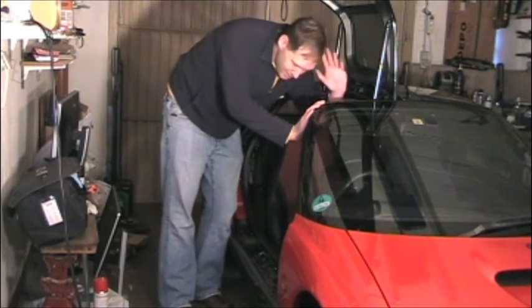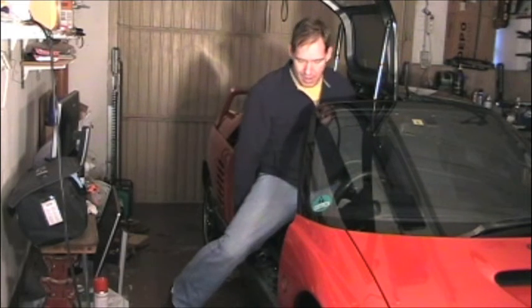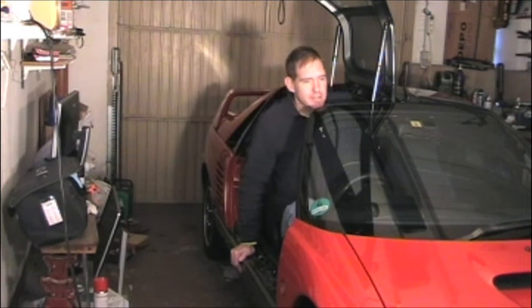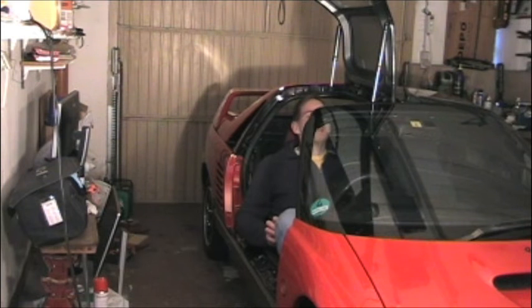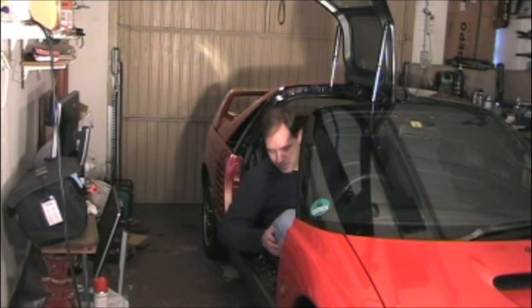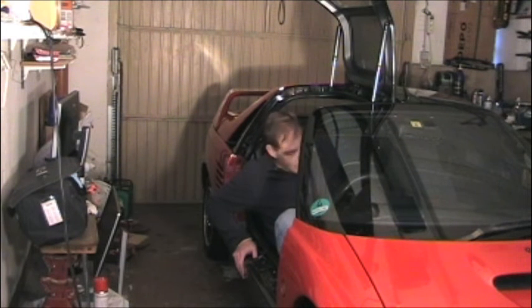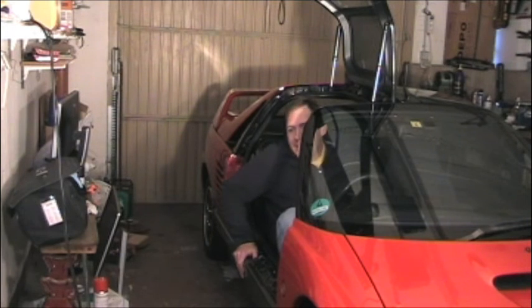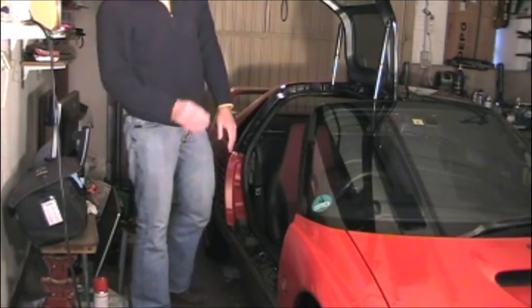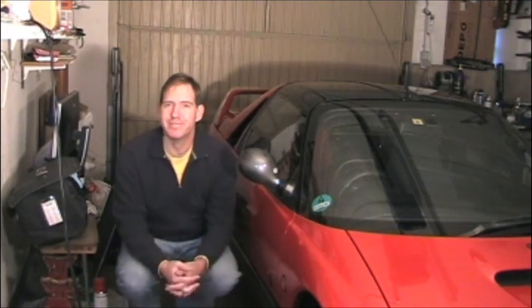So same deal, left hand. This time the leg goes around the wheel. Right hand on the sill, right leg in, and this makes it a little easier to lower yourself into the car. It also makes it easier to get out of the car. Because again, left hand on the bolster here, right hand on the door sill, or you can put your left hand here if you don't have anything obstructing it. But yeah, hands, lift up, right leg, left leg. Ta-da! And that's all there is to it.